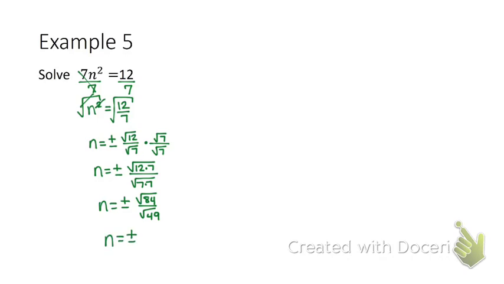Now, we need to see if we can break these down any. So since I don't have a lot of room there, I'm going to come over here on the side and work out 84. So let's factor down 84. 4 and 21. Alright, 4 and 21. So 2, what's 21? 7 and 3.